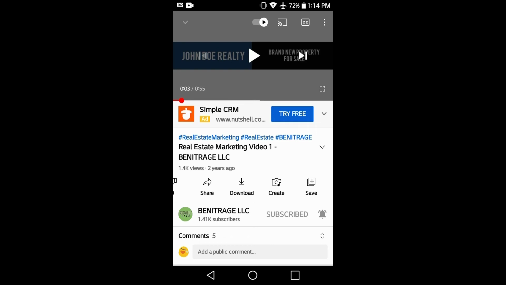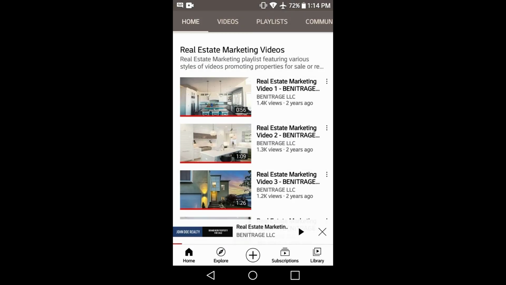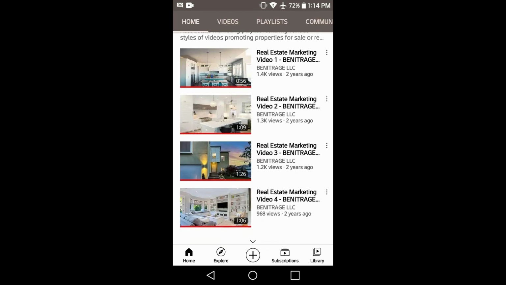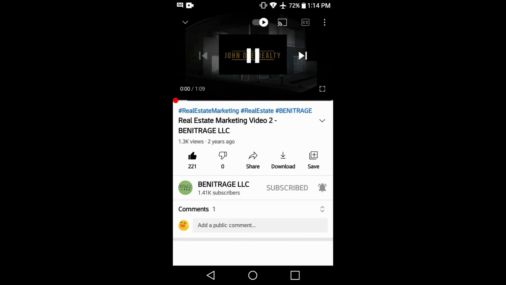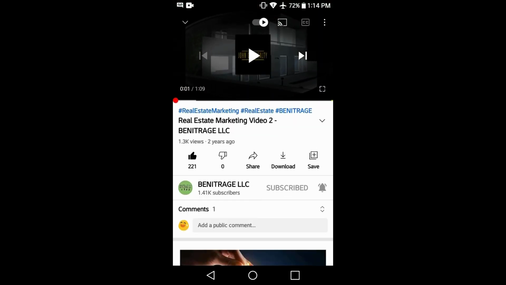Now this is all in testing, so it's pretty confusing because you should be able to disable this for Shorts themselves. I would assume in the near future this function will be for all videos. Also, a video that is longer that has that function enabled, for example, Real Estate Marketing Video 2, which is 1 minute and 9 seconds, if I click into that, you see that it does not have the create option.